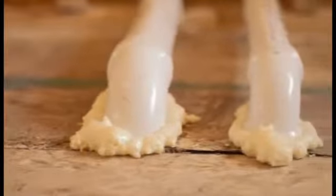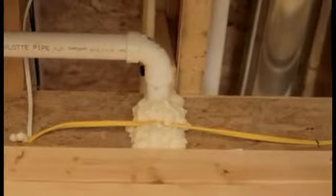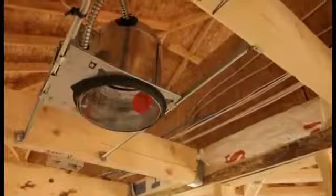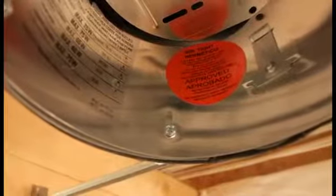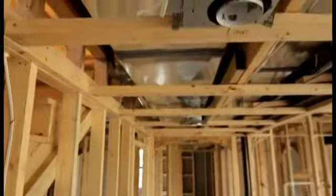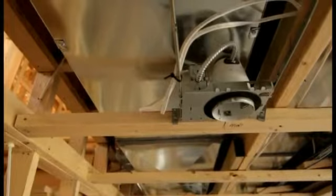Architects, engineers, and builders all refer to the barrier between the outside world and the inside of your home as the home's enclosure. By sealing cracks and holes in the enclosure, you reduce the penetration of cold air, moisture, dust, pollen, and even noise, thus improving air quality. But while the air tightness of the home assists in quality control, if the home is too tight, it can create poor air quality. With no ventilation system to dilute the pollutants within the home, there is a greater possibility of poor indoor air quality.